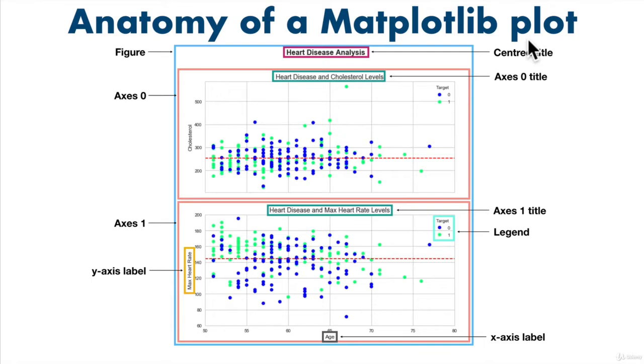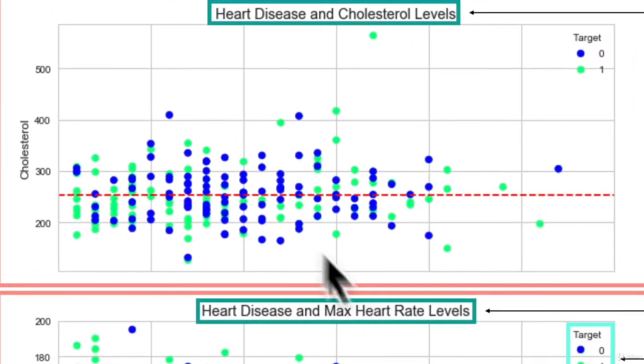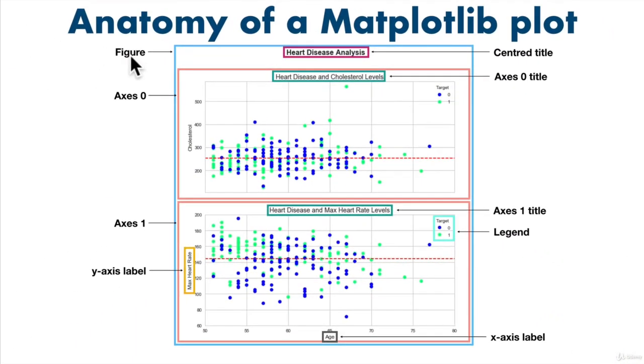If you're going to Stack Overflow or whatever resource, the documentation probably is more formal using the word figure. We'll see that in a moment, but if it refers to plot or visualization, they're always meaning kind of the same thing, which is this complicated but beautiful mess here. So if we look at it, figure is kind of like the giant section here, the everything, the blue square. So the figure contains all of it. It's like the blank canvas.